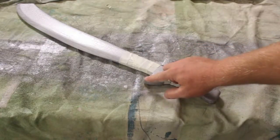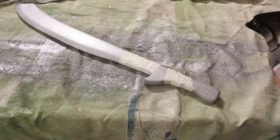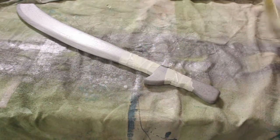Alright, got the sword all taped up here, and I'm going to just paint this part black.